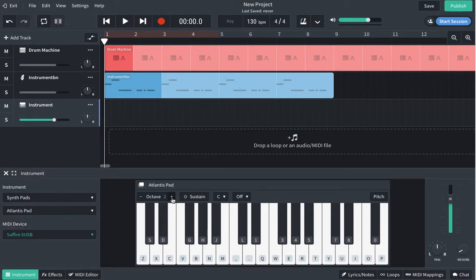Now there's lots of different synth pads. I don't want this one to be really low. My bass is really low, but I also don't want it to be really high. I want it to be somewhere in the middle. So round about octave 2 or 3 can sound quite in the middle. I'm going to choose octave 3.